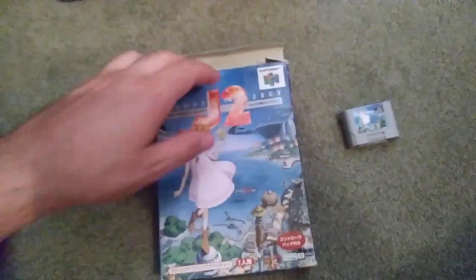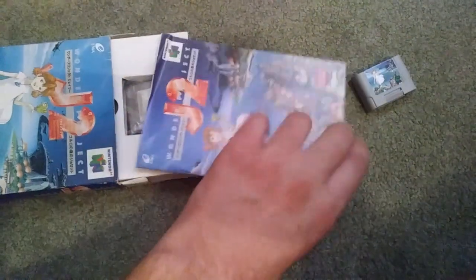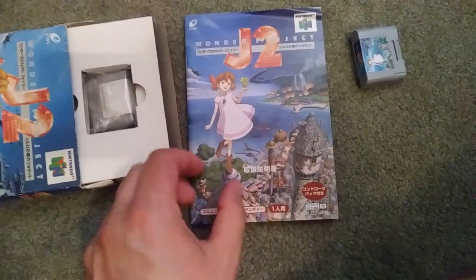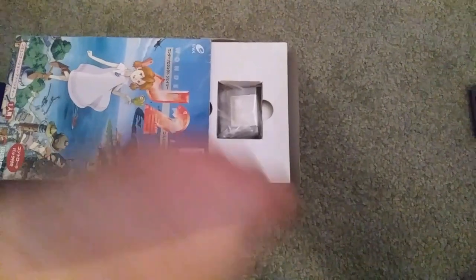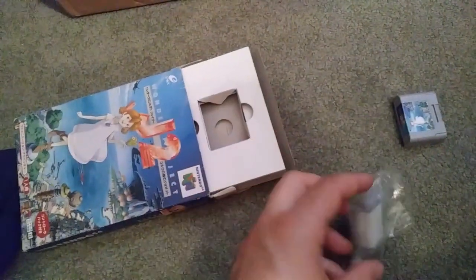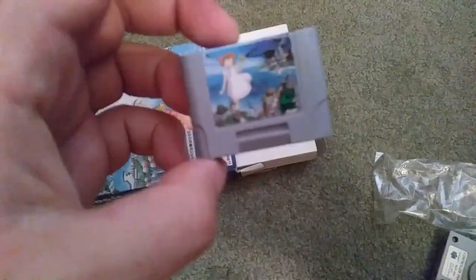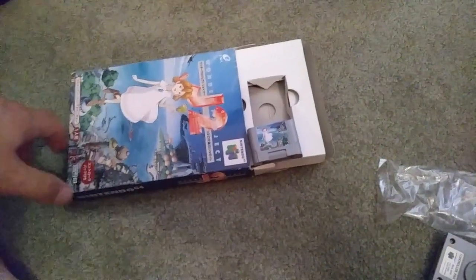Here's the game I was talking about — I said it is complete in box. This game looks really graphically amazing. I wish there was an English release of it, but there simply is not. I imagine there's someone that's at least started on a fan translation — you could download it if you had an Everdrive or whatever. Like I said, it just had a generic memory card in here, so now it will have the matching one. Nice little completion to that part of the collection there.